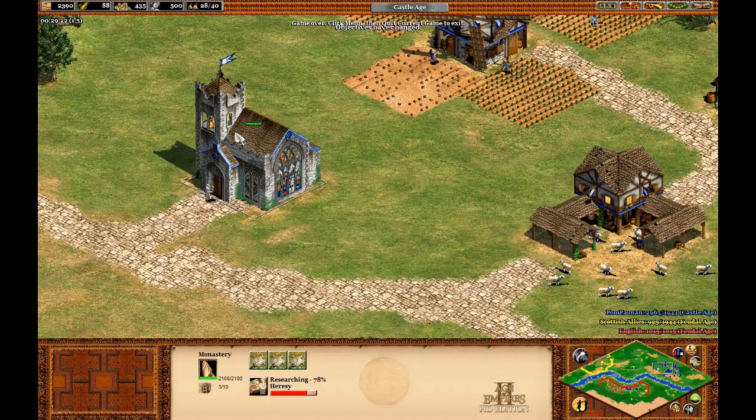So when you're playing a game, usually getting relics is always a good thing. Not only do you get gold, but if you get all relics, the enemy has to destroy your monastery or they will lose. There's a timer on it. I'm not sure if it's like 20 minutes or 30 minutes, but if they don't destroy your monastery and the relics don't fall down, they're gonna lose the game.